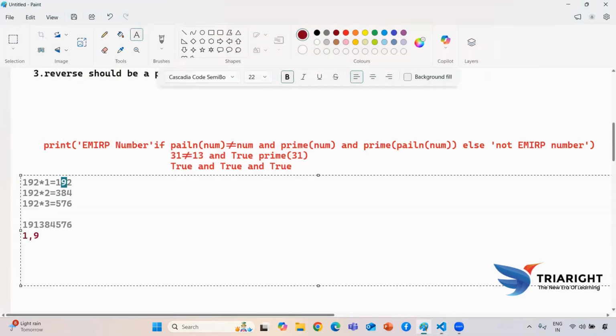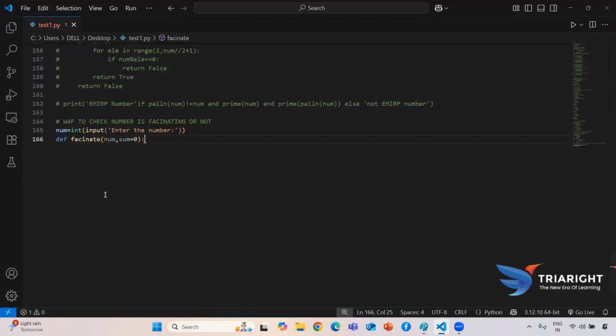So guys, just see. After I am finding, I need to store somewhere because I need to run a loop from 1 to 9. That's why for the storing purpose, I need to use this answer equal to 0. Okay. So guys, here just see, after getting that, I need to take the answer.